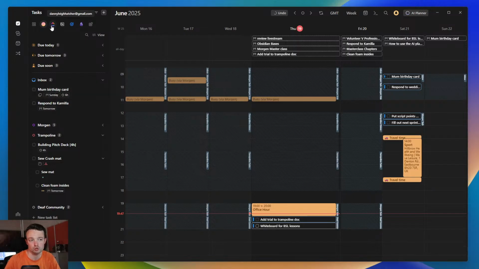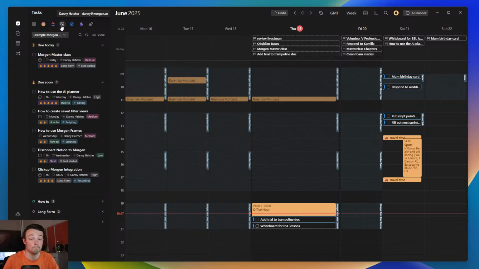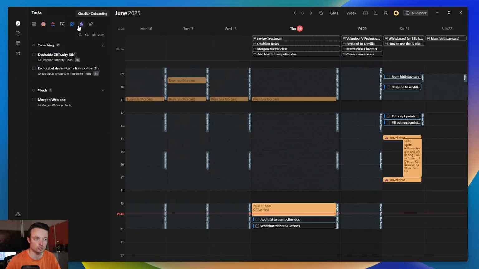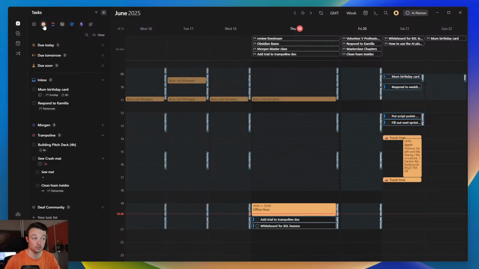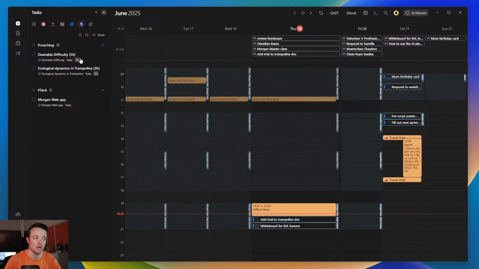Depending on the integration, we'll change the field. So ClickUp has a time estimate field, Notion uses a number field, Google Tasks doesn't actually have a field, but you can use the same thing that you do with Notion, which you can see here. In the task title, you can add whatever it is, so 3 hours. I can do this with any other integration, so Morgen, Notion, Morgen, ClickUp, Notion, or any of the others. Obsidian, you need to use it in the task title because, of course, it's a local tool for those unfamiliar.